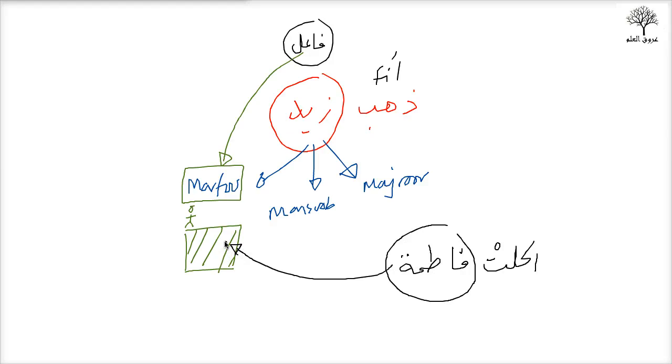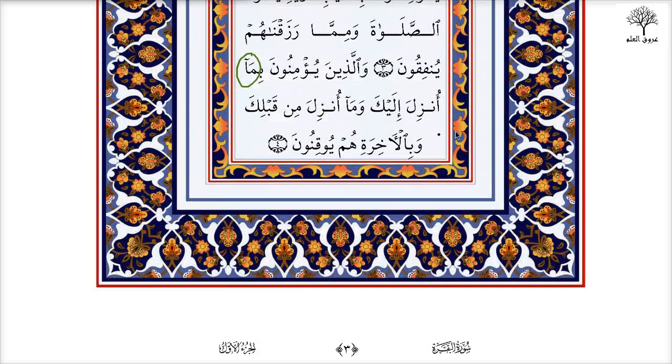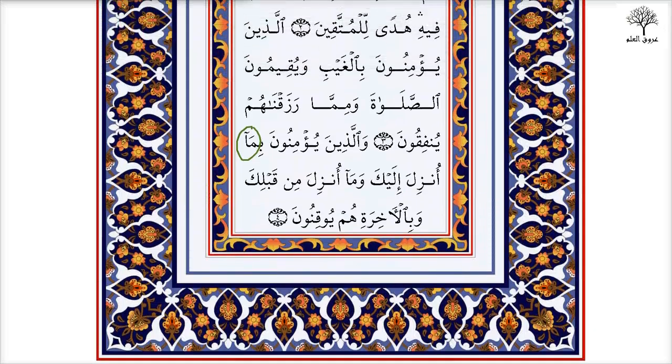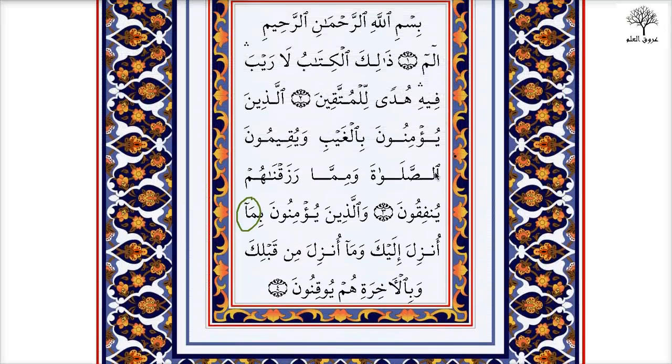Don't worry about questions you have about the fa'il, we're going to be covering it in detail, inshallah. I'll tell you all the different types of fa'il. But all I want you to understand at this stage is that whenever you have a sentence like this in the Quran, every single noun on this page belongs to one of those three families. For example, dhalika belongs to one of the three families. Al-Kitab belongs to one of the three families. La rayba belongs to one of the three families.